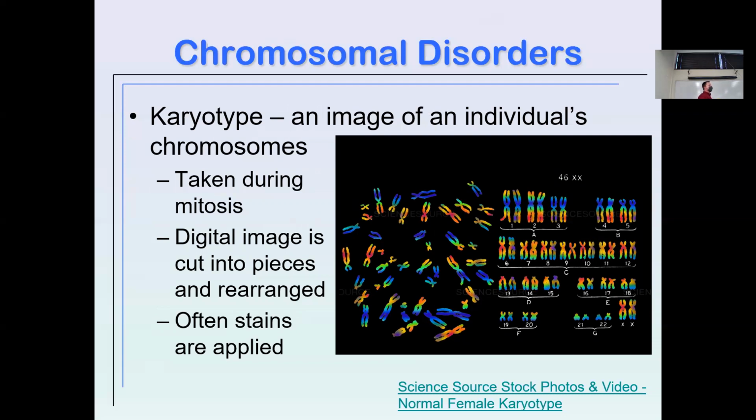And how do we know this? How can we prove this? Well, one way is through what we call a karyotype. A karyotype is where we take a microscopic image of a cell's chromosomes right at the point of mitosis, right as these things are getting ready to move to the metaphase plate to be separated. That is the one instant in time where you can visibly see under a microscope all the chromosomes and their structures.